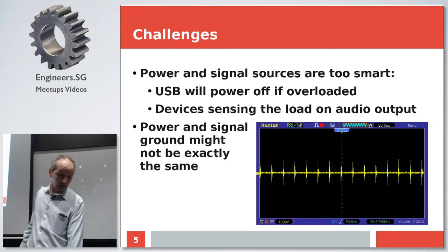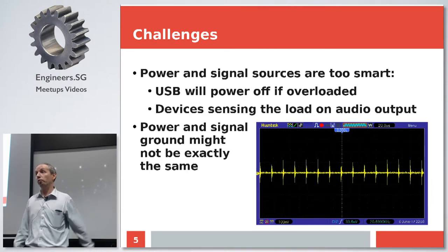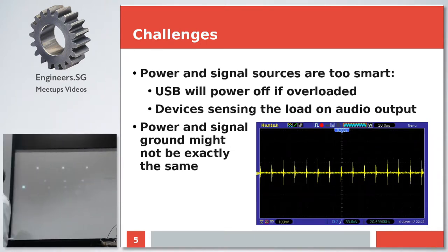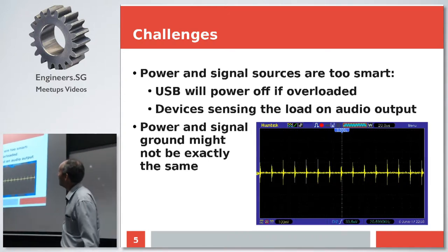And another thing is, since there are basically two cables, one is USB for power, another is the signal cable, and you might think that the signal ground and power ground are the same. Sadly, with complicated computer devices, this is not the case most of the time. So this is just one of the examples of what can happen between signal ground and power ground. You don't want to hear any kind of this stuff.